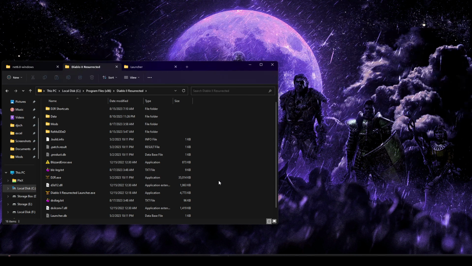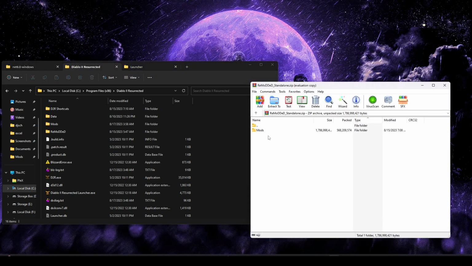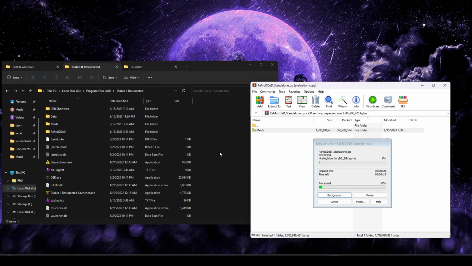So the first thing you want to do is just open up that zip that you got from either the video description, the website, or Discord, etc. Open that up and you should see a single folder just named mods. In that folder is all our mod files, but we just put it here so that all you need to do is open up your main Diablo 2 Resurrected folder and drag this out. It'll start adding all those files into the proper place, so just let that do its thing. Probably shouldn't take too long for most of you.